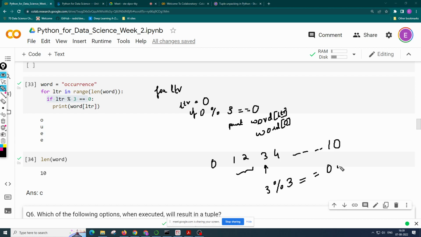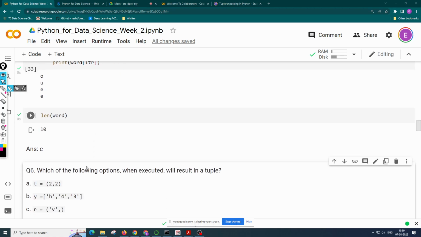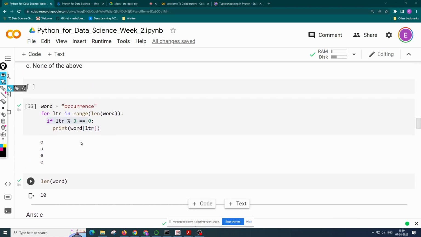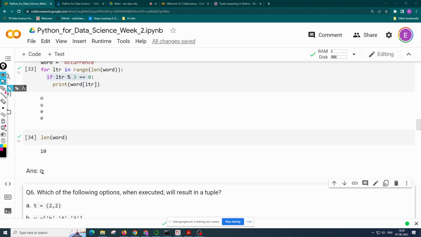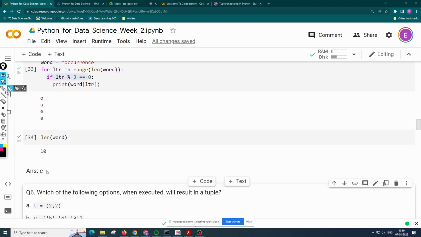That condition will be satisfied, so print word of 3 will be coming. That will be U. Like that it's coming. So how many times is the vowel E repeated? The answer will be 2, option C.